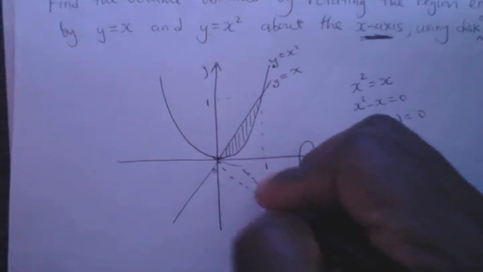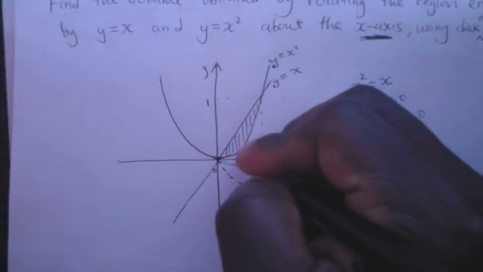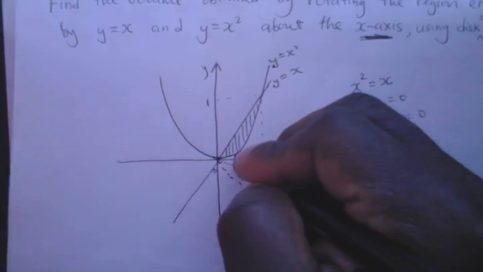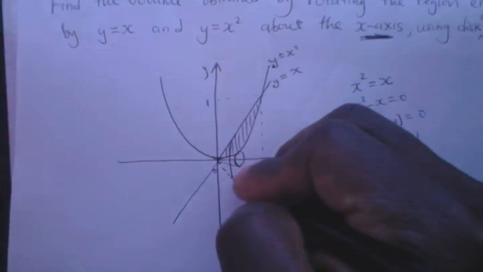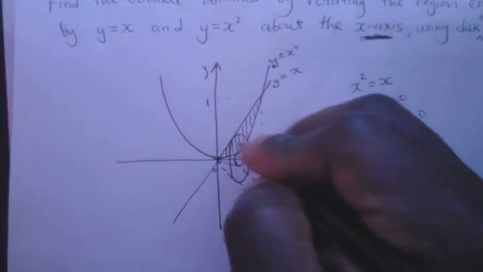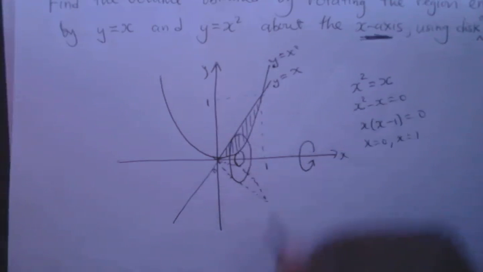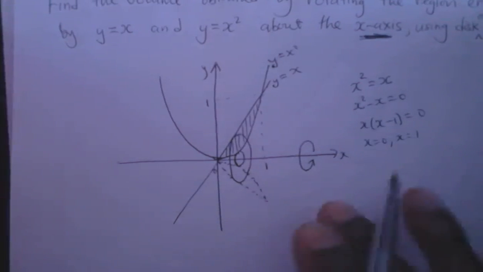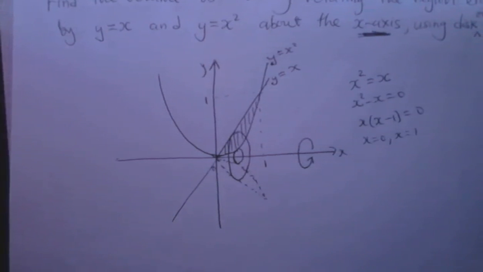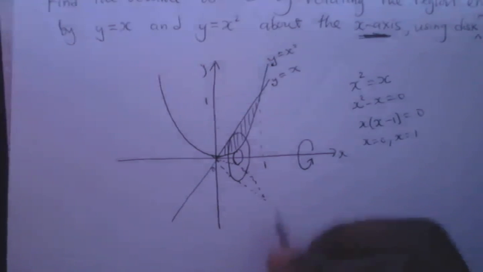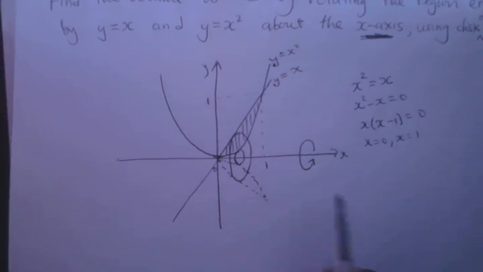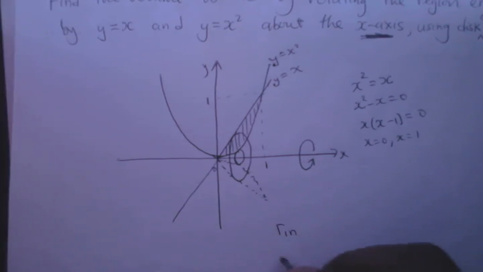Now notice it's using Disks or Washer. We're going to use a Washer method here because we're going to have some internal disks. Remember, we go surface to surface. Alright, so very important. You go surface to surface. Notice you have surface to surface there, and you have a surface to surface there. You have two disks. Alright, after doing this, you need to find the outer edges and the inner edges. Remember that volume is just the integral of area, and the area of a circle is just pi radius squared.